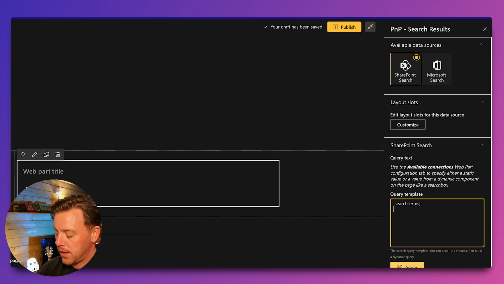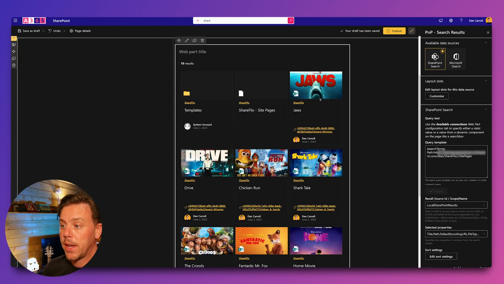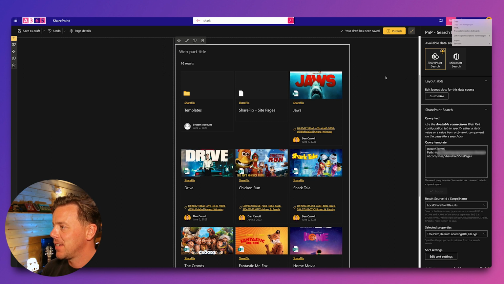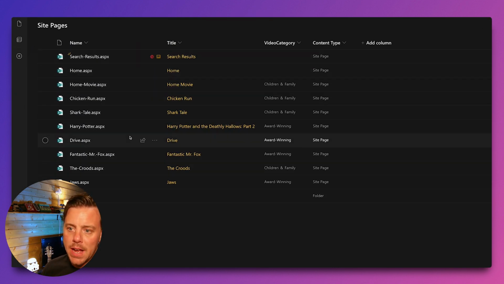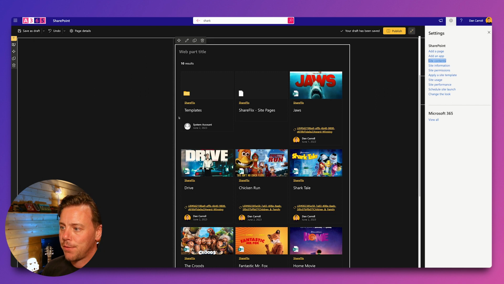So what we'll do is we'll come down here and we'll say path, and then we just need to put in the URL of the site we're on in the site pages library. So I'm just going to grab the URL of my site, and just make sure after your site name include site pages, okay? And that's going to direct us to look at your site pages. So if we do that and we click apply, we see now that we get all the content that's in site pages. And just to show you that I'm not making this up and it's real, I'm going to come over here to the cog and I'm going to say site contents, and I'll go to site pages, and we can see here this is all the content we have in our site pages library, and that's reflected in here, okay?